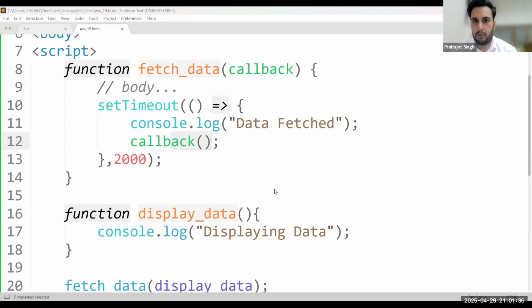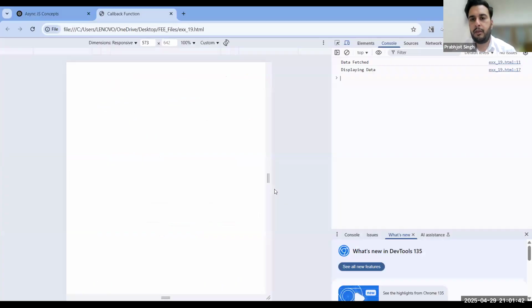Let me open the console. You see after 2 seconds it is coming. I'll refresh that. Can you see, after 2 seconds it will come? Is it okay?